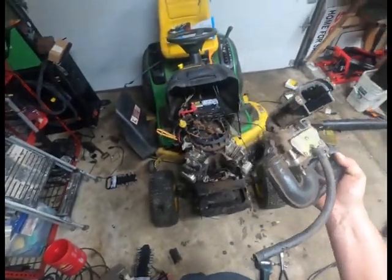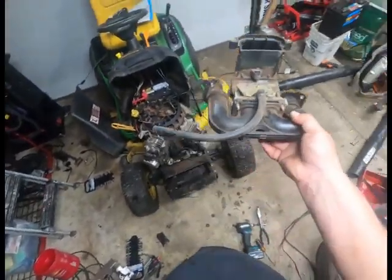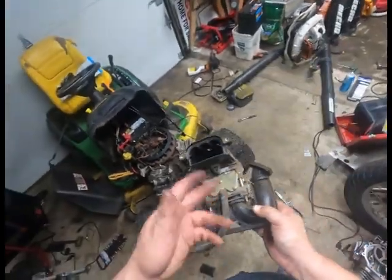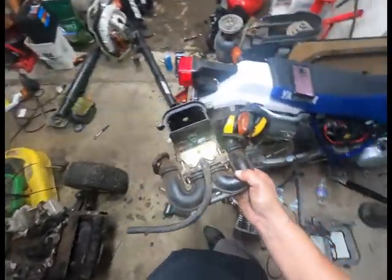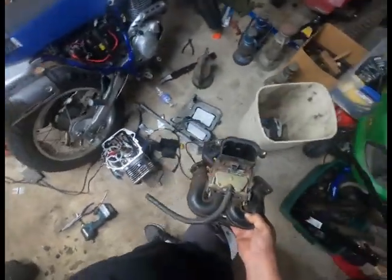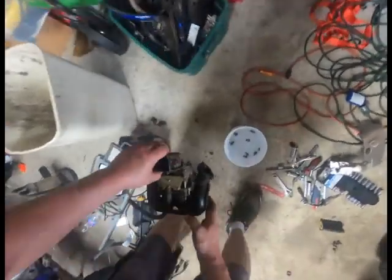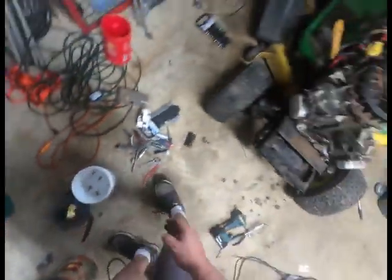So that's that. We'll clean this up. I honestly can get a new carburetor for this for probably 20 or 30 bucks, but we'll clean it up. Should put it in the garbage can, because it's pretty much where all John Deere crap belongs.